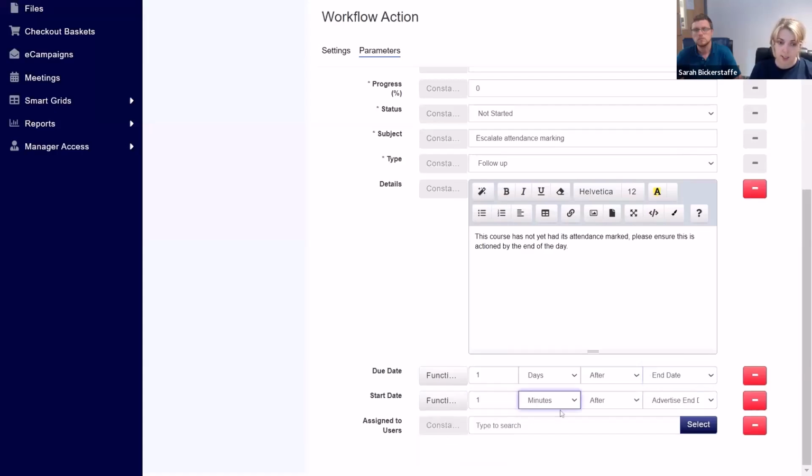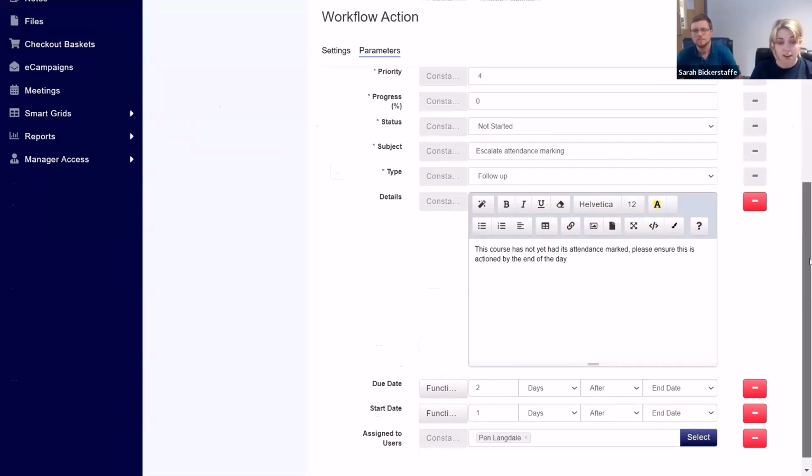We have then decided to be a little bit more generous and give them 2 days after the end date for the due date, just so that the task isn't starting and due on the same day. We've got to give somebody the opportunity to be successful, and then it is assigned to Penn there.